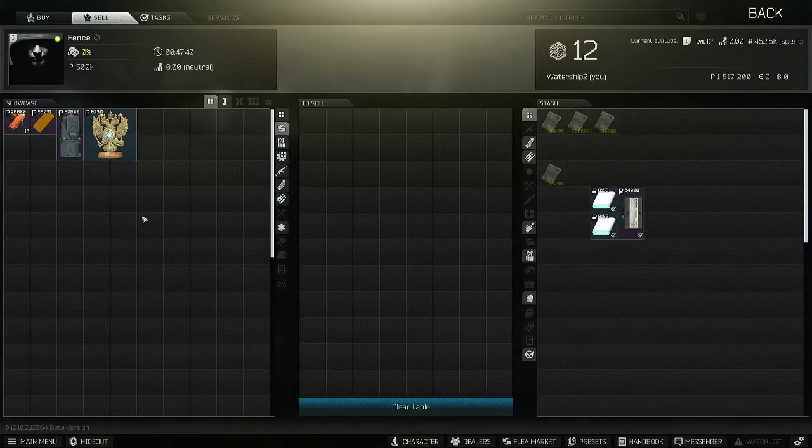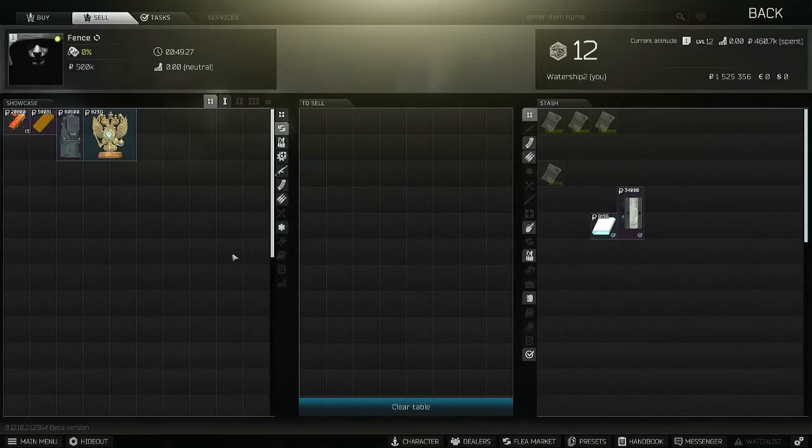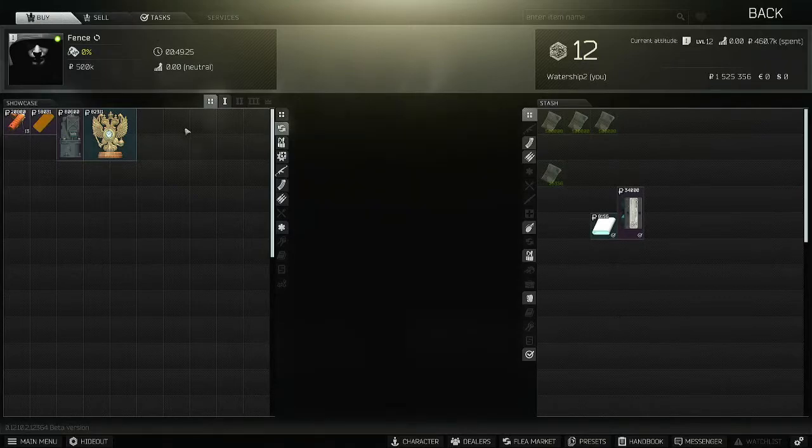So we will just buy something else like this right here. I don't have enough money to buy this, so I'm going to put this in now. There's the money right there. So I can now use this money to purchase this. I'm going to go to buy, go to this, and I'll purchase it. There I have it. And as you see, it took the money out of here. So anyways, that is the way to barter with Fence.